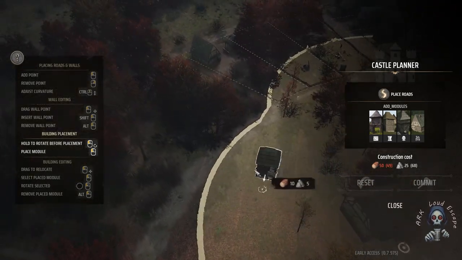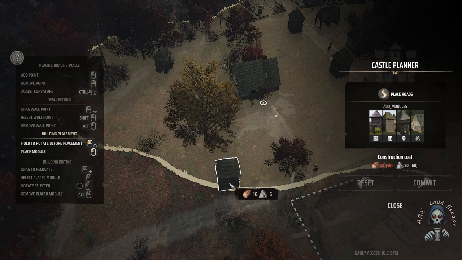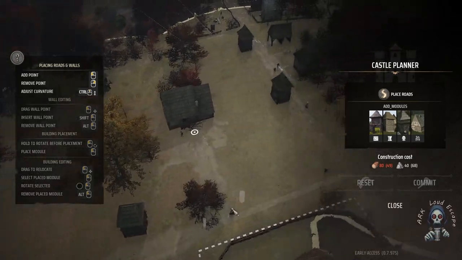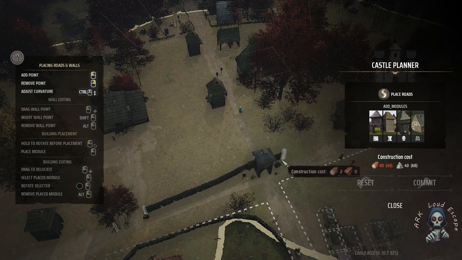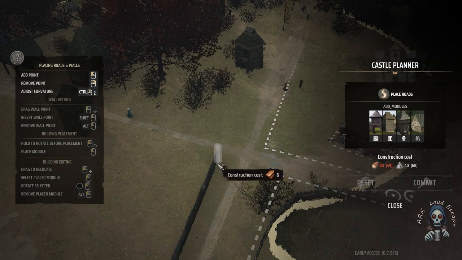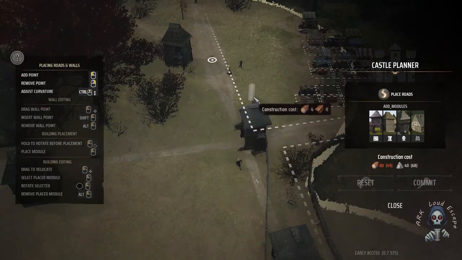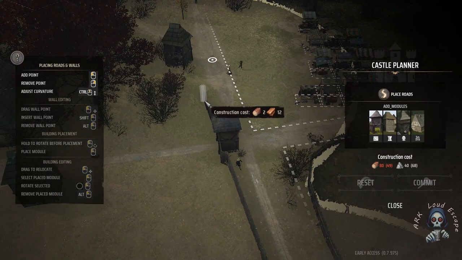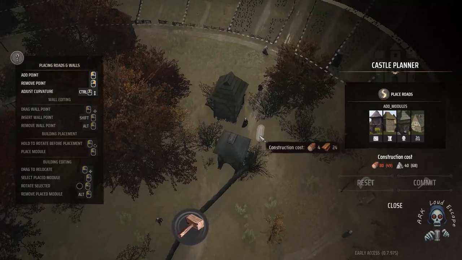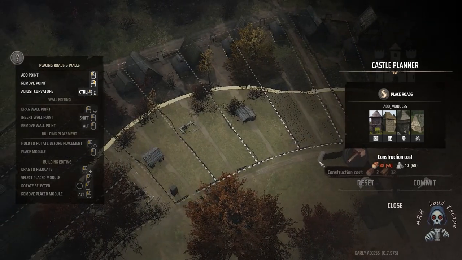Okay, we need one more here and one more here, last one here. Now we start with drawing a wall, starting from here. The wall should be committed like, okay, that works nicely, up to here and there.